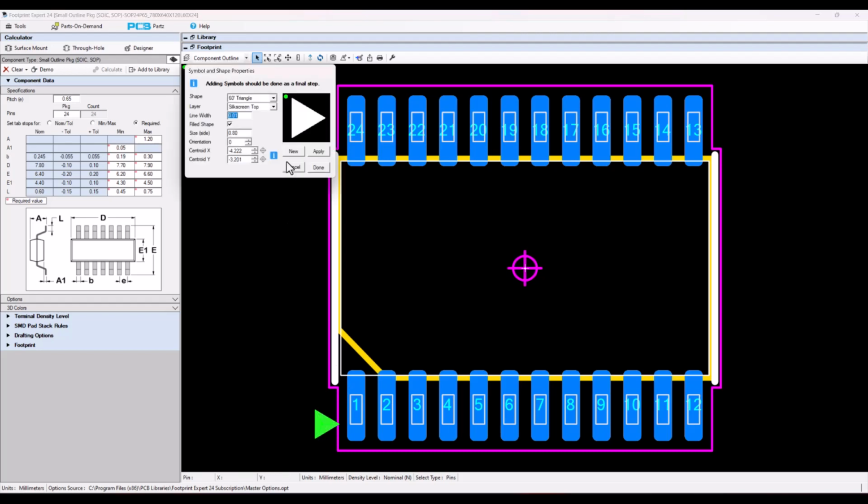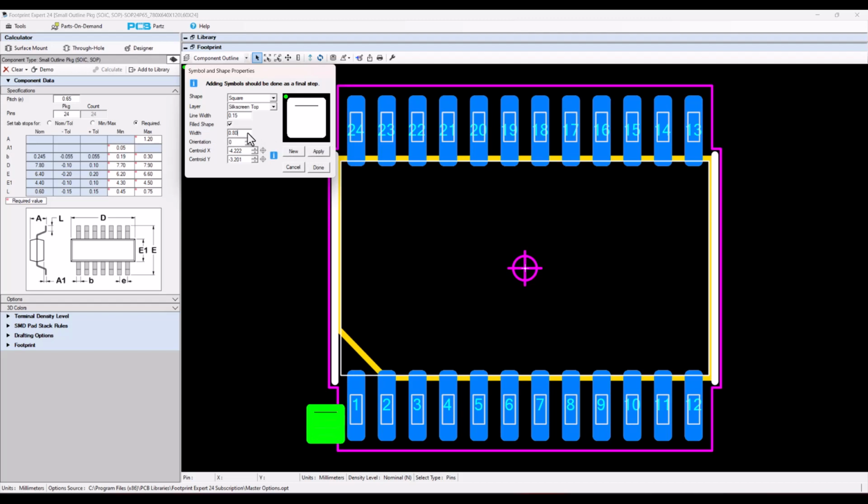Now, if I don't want that resolution, like 0.01 is going to be a hard draw, we're going to go back to 0.05, and I could do that. I could also change its shape. Change the shape to a square and fill it, and then 0.8 for a size, and then apply. And now I have a square by Pin 1.